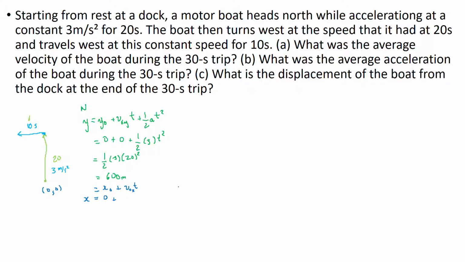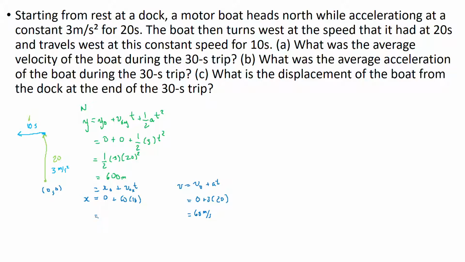How do we know the velocity? Velocity is equal to the initial velocity plus acceleration times time. So this is initial velocity 0, acceleration is 3, and time is 20, excuse me. So this is 60 meters over second. Now we know that it would be 60 times t, and that was 10 seconds.